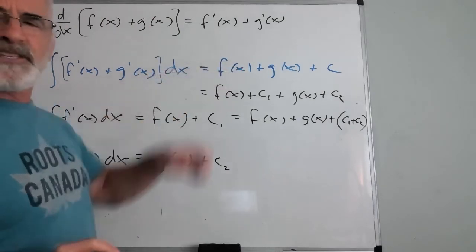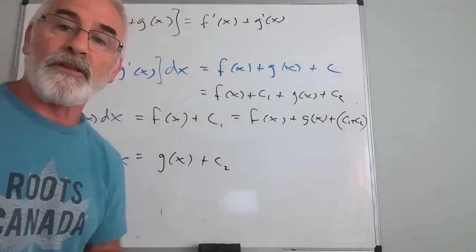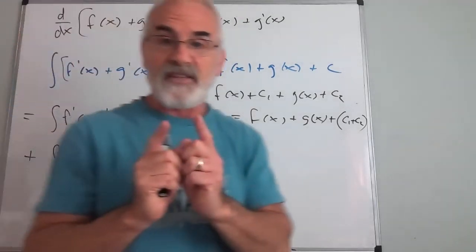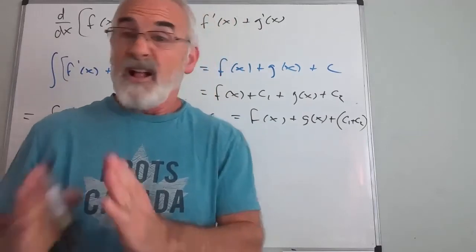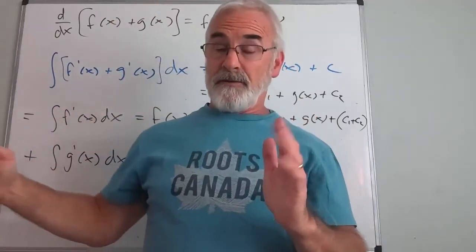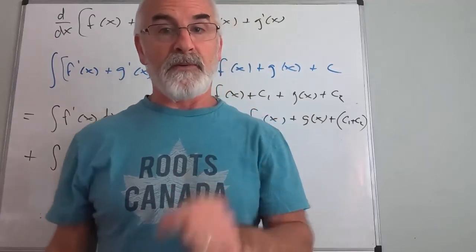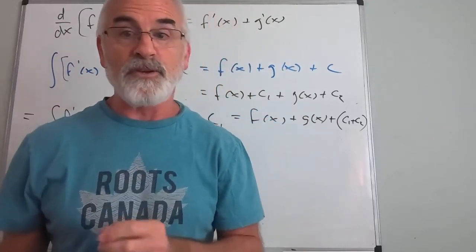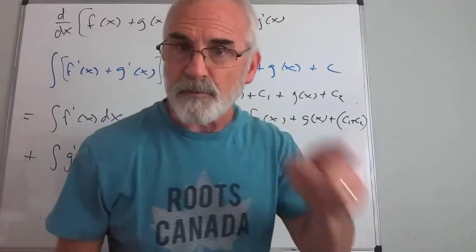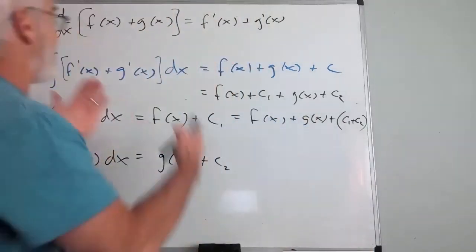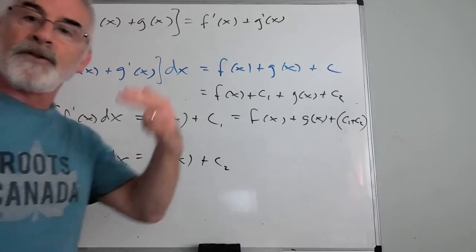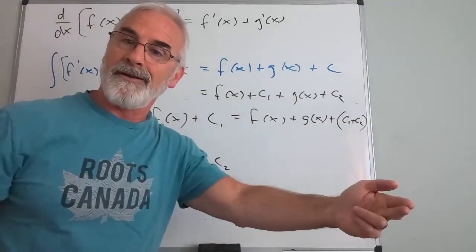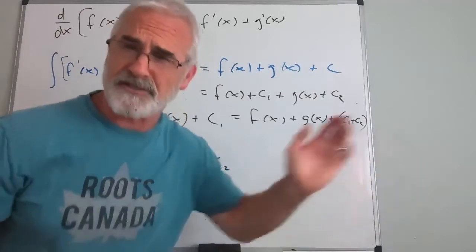We already knew that was the answer, but the question is really not what's the result, it's that when you differentiated a sum and we use limits, that was a really gnarly expansion. But once we learned that the derivative of a sum is the sum of the derivatives, then you differentiated one term at a time. So now if I'm going to integrate a sum, what does it mean? I'm going to actually do the integrals one term at a time. And that will make my life so much easier.